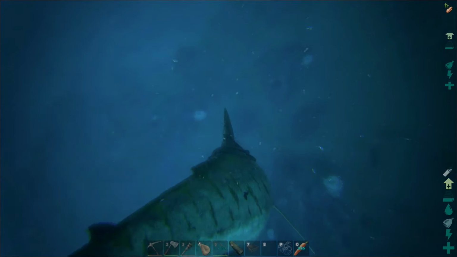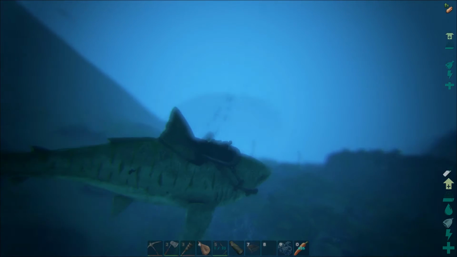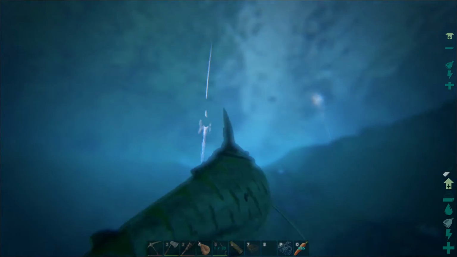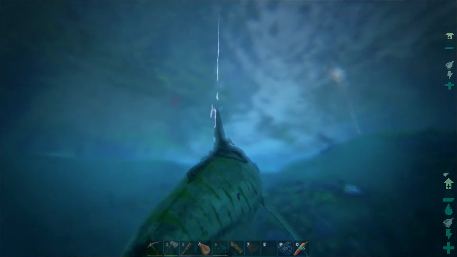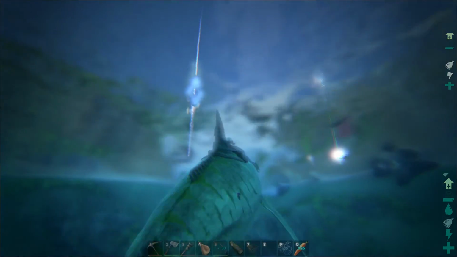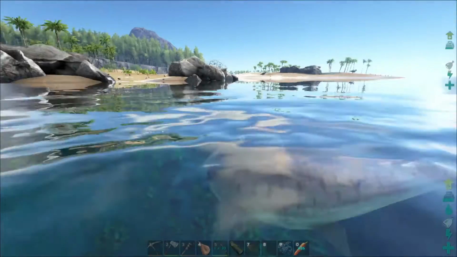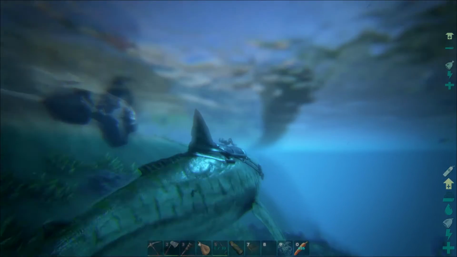Okay, let's just go down here. It's gonna be okay. Do you see anything? I don't see anything. I don't think they're down here. We'll just come back later when we have other people with us and it's not quite so scary. Oh, this is not even the right... Oh, I'm at the wrong place.